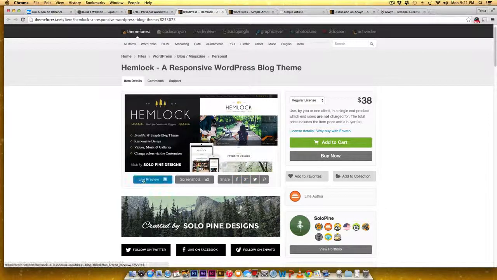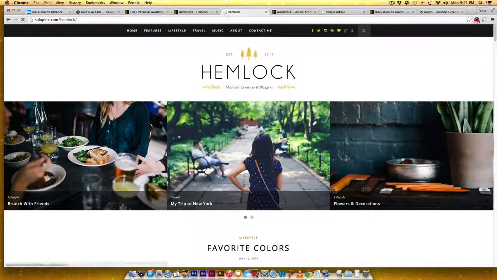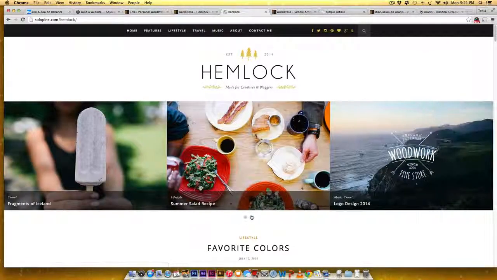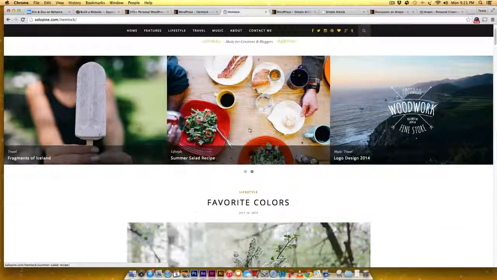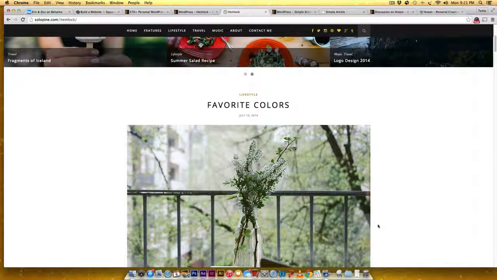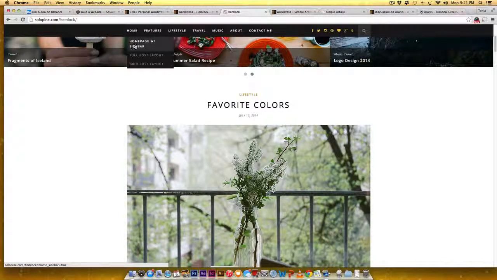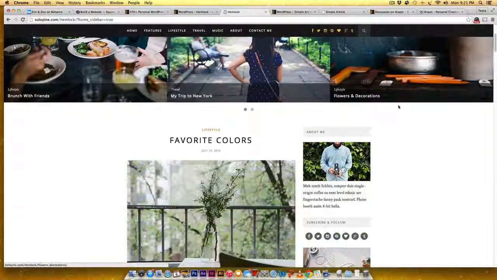So let's check out the theme. I'm going to remove this frame. Okay, so this is different and pretty cool. I like this. Yep, their nav is sticky, so that's nice. But I don't see a sidebar here. Let's see if they've got one. Yep, homepage with sidebar. So let's load this up and see what this looks like, just to make sure we've got space for everything that we'd want in a sidebar.